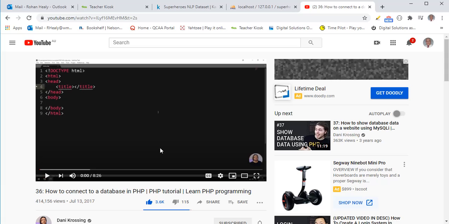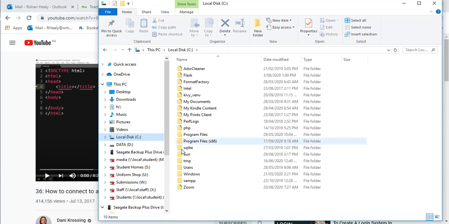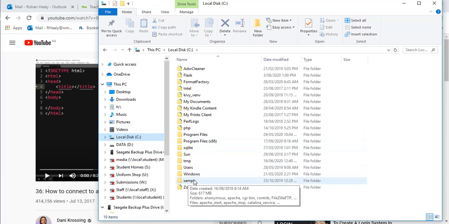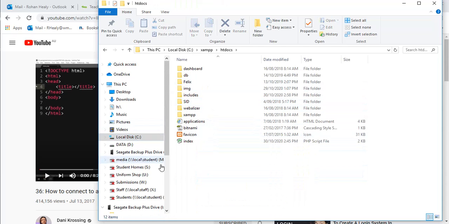So if you've got XAMPP installed, you will see that on your C drive. So I'll just go to that now. If you go to your C drive and you go to the XAMPP folder here, and you go to htdocs, this is where your files will go.